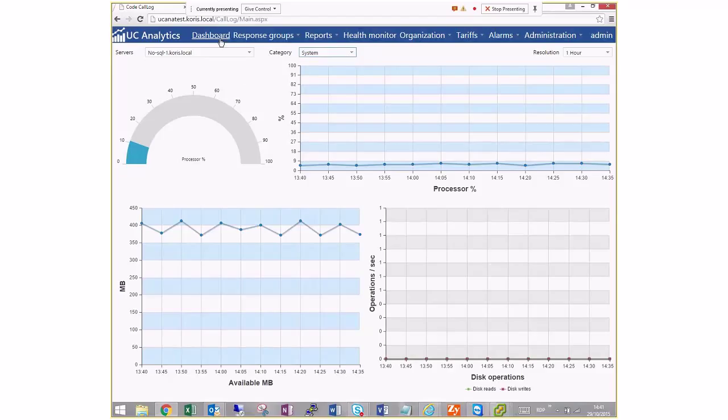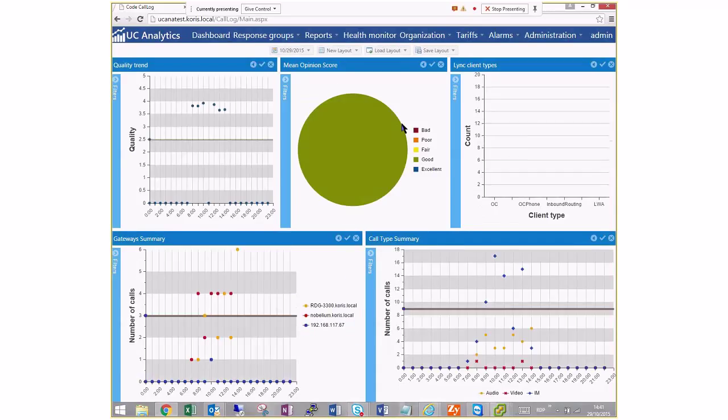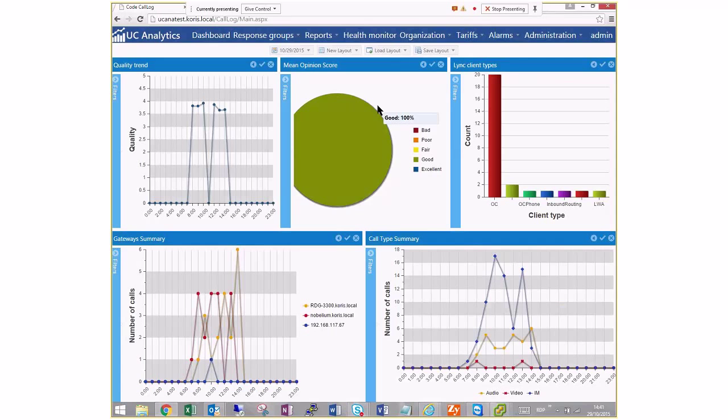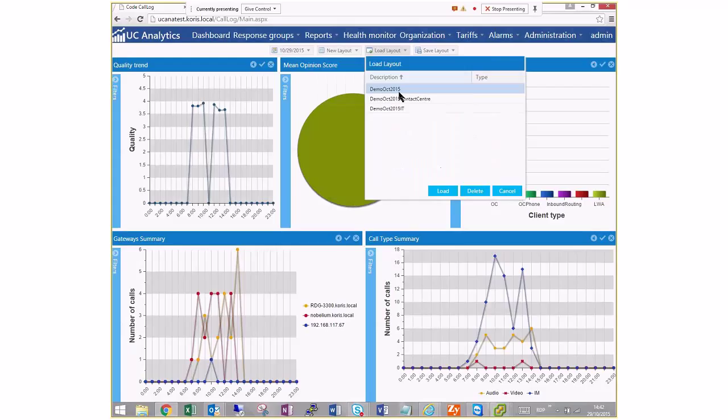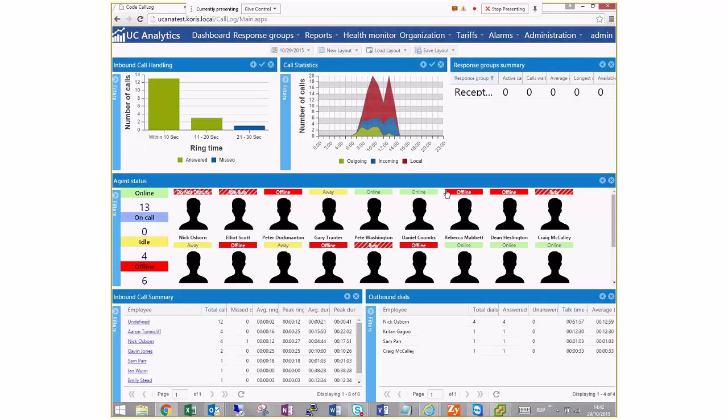So back to our dashboard. The first view we looked at with UC Analytics was the IT view of it. The other layout I'll look at is a contact center view. Going back to when I talked about response groups and some of those basic functions within Lync, this can give you a slightly nicer dashboard view of Lync and the response groups, and what's happening around availability and calls in queue. If you're just using it for your IT department and you want an idea of calls being made and received, then it's good for that.